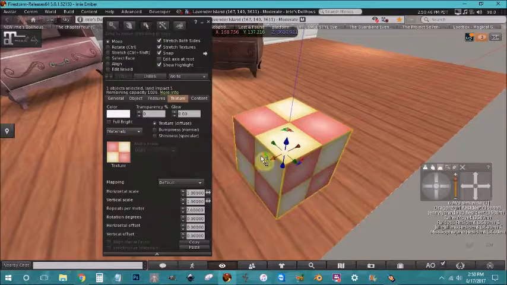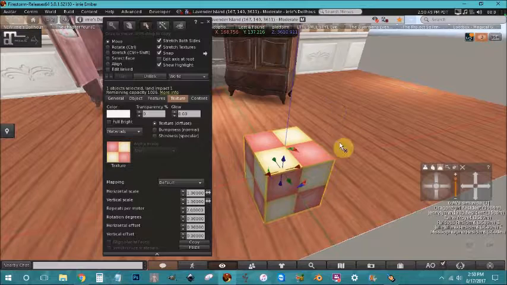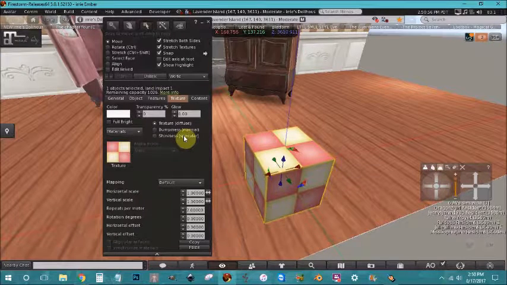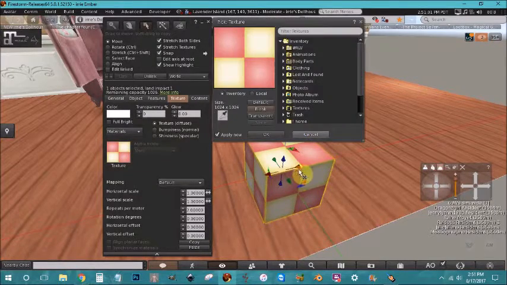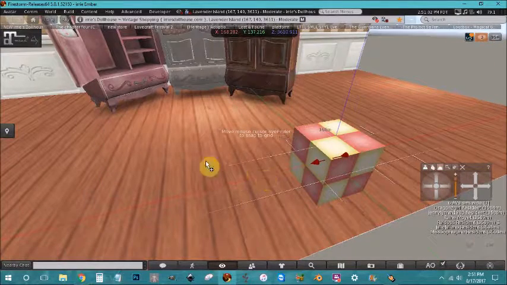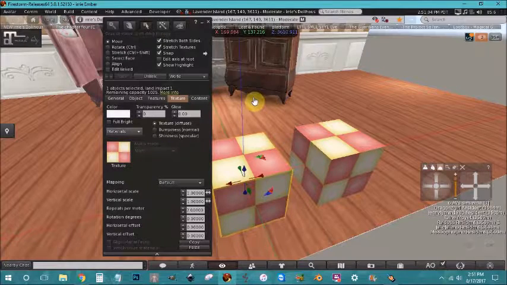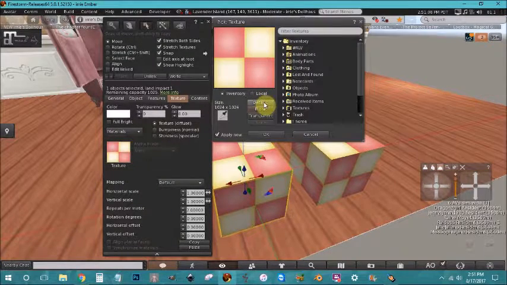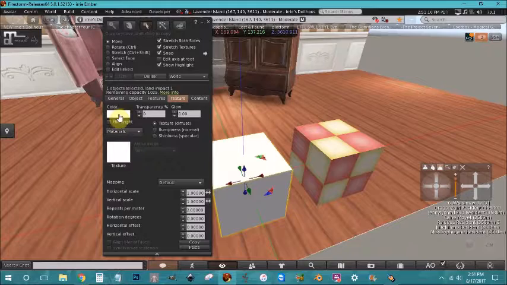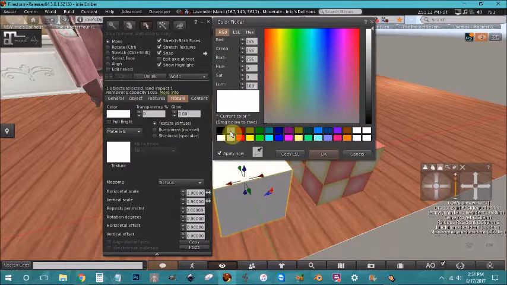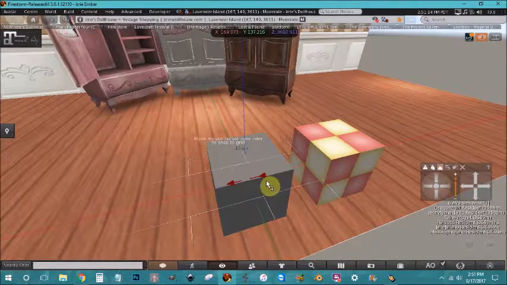However, keep in mind that anyone else around you will not see this texture this way. It'll just show up as gray. So only you are able to see your local textures that are on your computer for free. So I'll show you what that looks like. Basically what everyone else will see is this gray color.